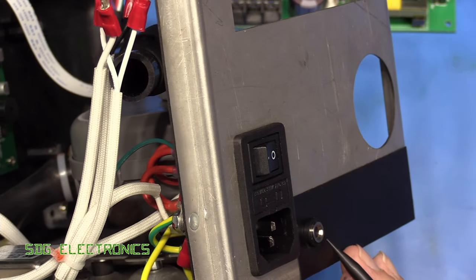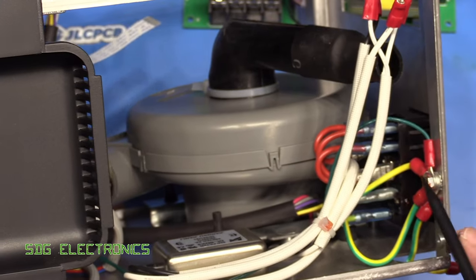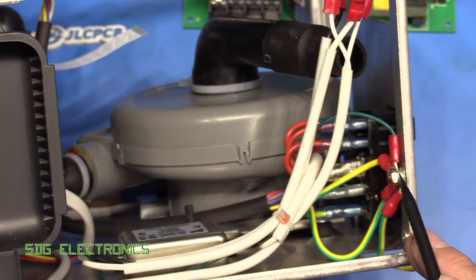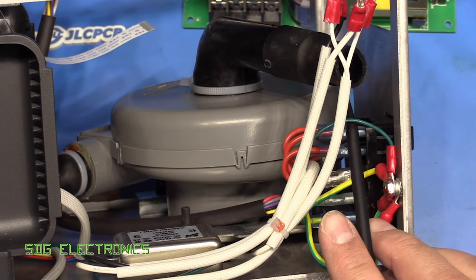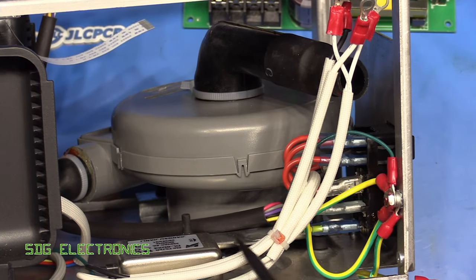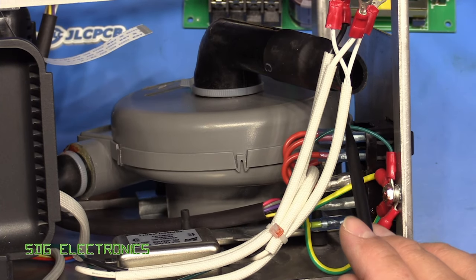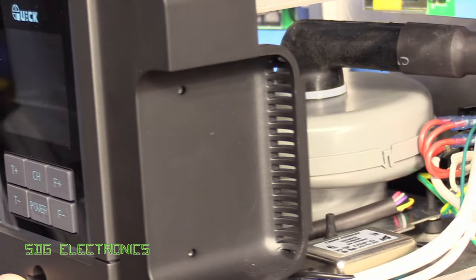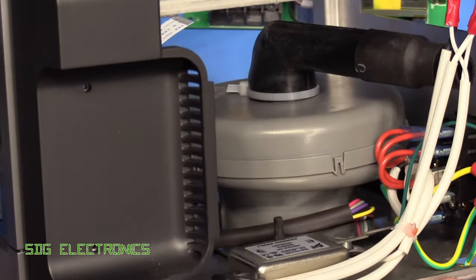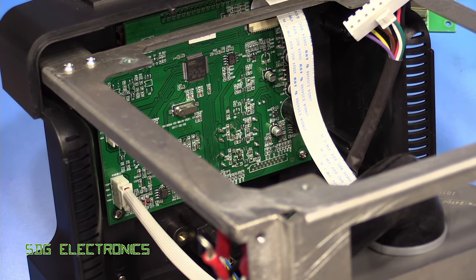There is a 4mm connector for connecting to your ESD mat and that kind of thing, that is directly tied to this star earthing point here. Everything looks pretty much in order — it's only really this conductor here that is a little bit thin, that's the one that goes off to the handpiece, and possibly why it doesn't have the CE mark — potentially this is a little bit undersized. But that's it really, everything looks quite nicely made. So I think everything looks good from the hardware point of view. Let's see how it performs.